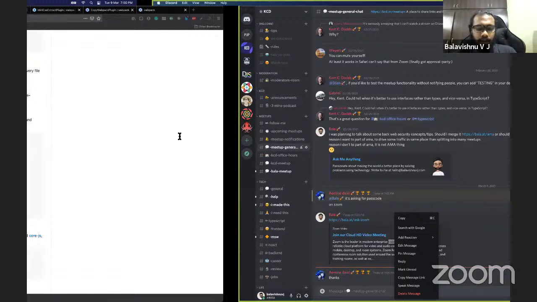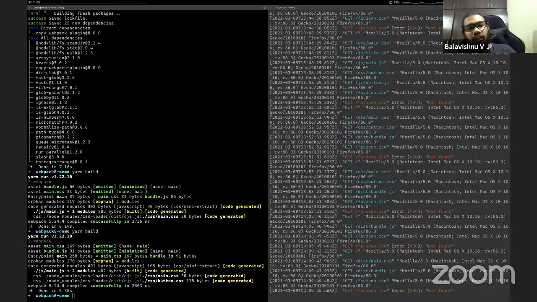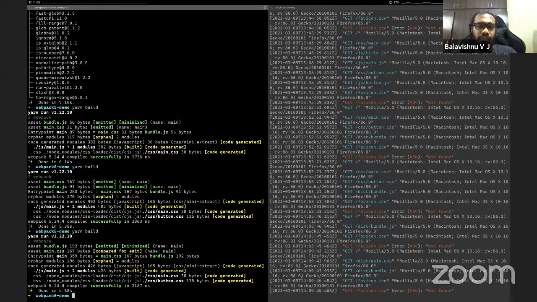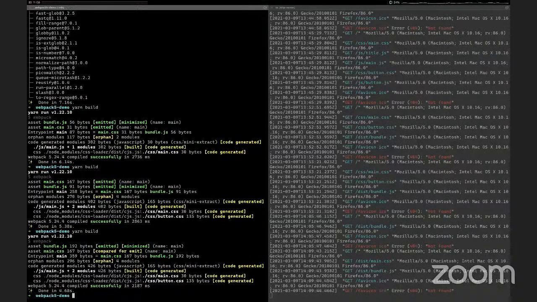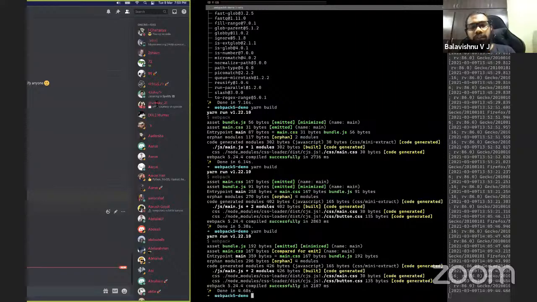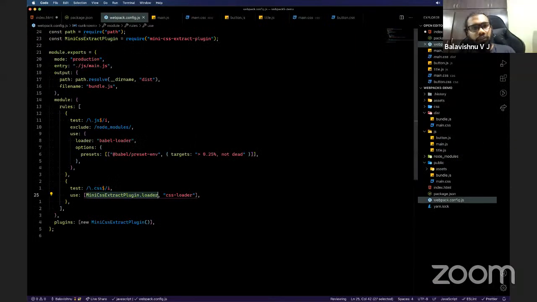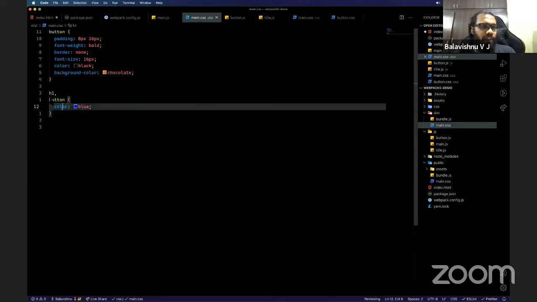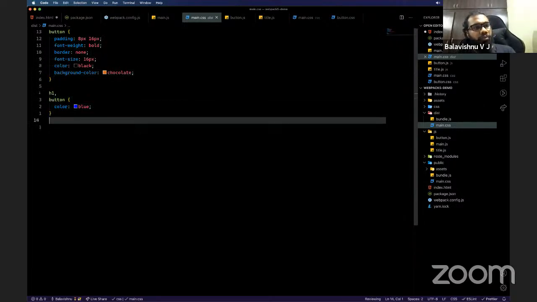It creates a dependency graph saying this file requires this. So it knows that main CSS is already being imported, so I don't have to import main CSS again. It doesn't really matter if I import mixins like that. If you use it once, you can use it 10 times. It doesn't matter because the dependency is going to be one. If you go to our main CSS, you would see it only once, even though it was loaded twice.